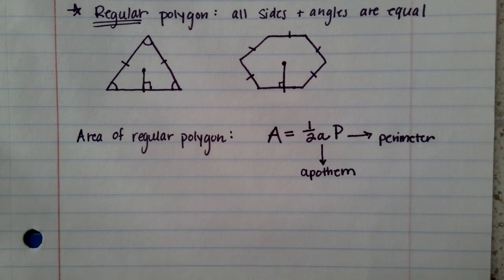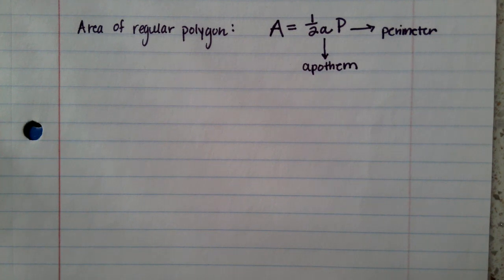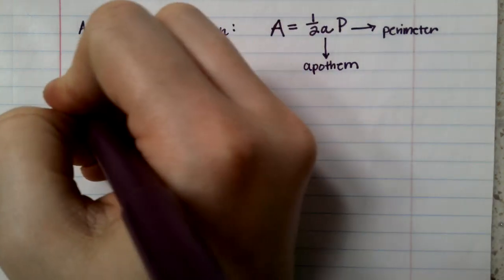In the 2.0 level, you are going to be given both the apothem and a side length, so you can easily find the perimeter. In the 3.0 section, you'll have to do some of the trig that we learned last unit to help us find some missing values before beginning. Today, we're just going to look at the 2.0 section, so let's go through a couple examples.